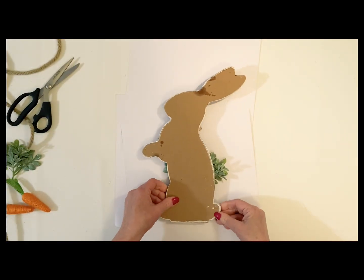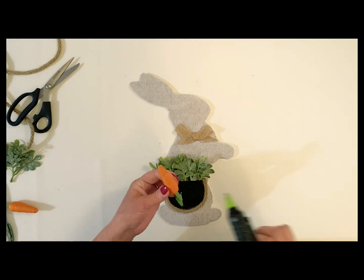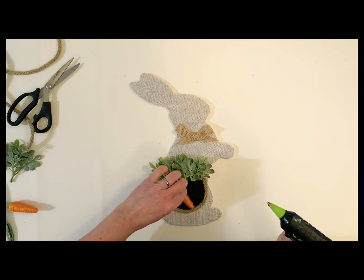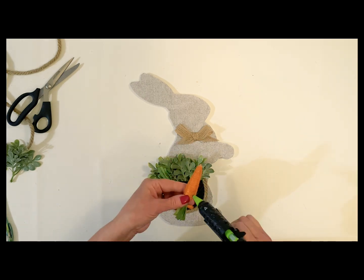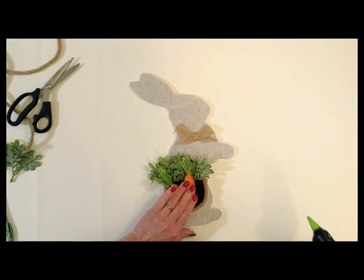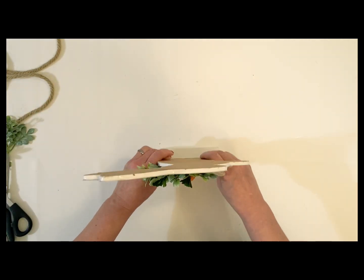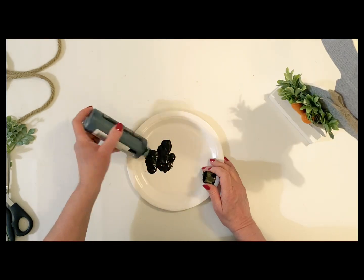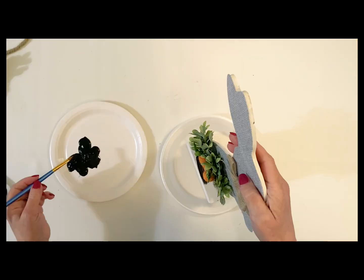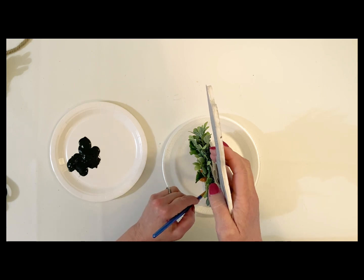See, I had taken the scrapbooking paper, and you want to make sure you flip it over, flip the bunny over, and that way your pattern's going to fit the correct way when you flip it back over. Now, once I did that, I ended up taking just some orange carrots, and I love the orange with the black, so I just went ahead and left them orange and popped those on there. And my little stand, I pulled it off because I wanted to make sure I could get the bunny to fit well on the paper. And then I decided to go ahead and just paint this black, and I kind of wanted it to go with my little black and white bunny wreath.